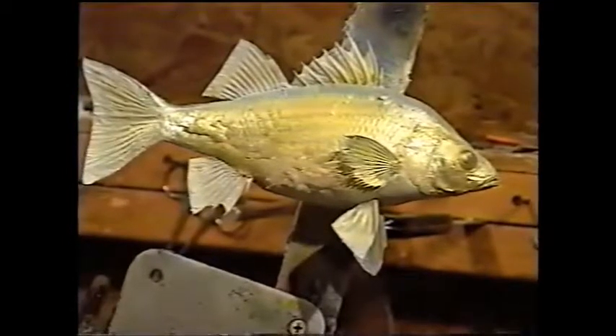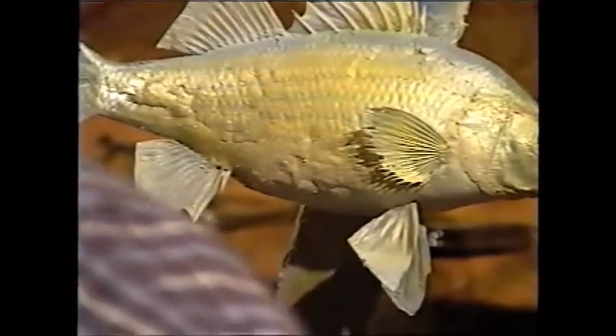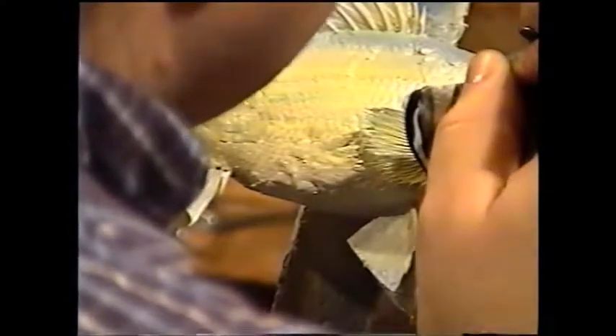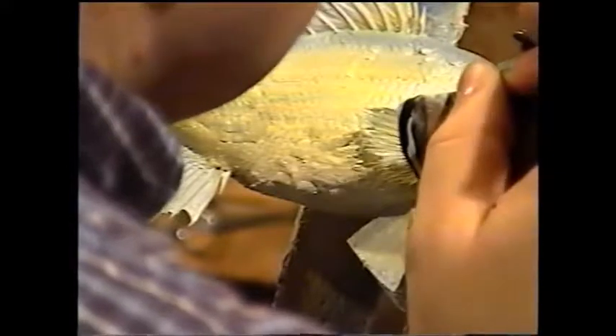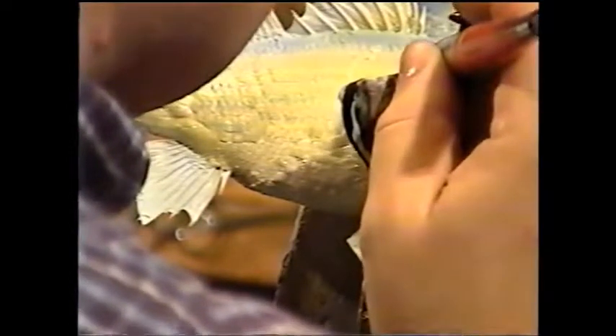It's a good time to make sure your colors are correct. If your yellow is too strong, you can lighten it up with a little bit of white, followed by a little bit of pearl — make sure you get your basic colors right before we proceed any further. Now we're darkening our spots. You should still be able to see the Sharpie pen marks. If you didn't use one, find a good reference picture and incorporate it back in. The clearer it looks, the better off you're going to be — you'll have a better looking mount.